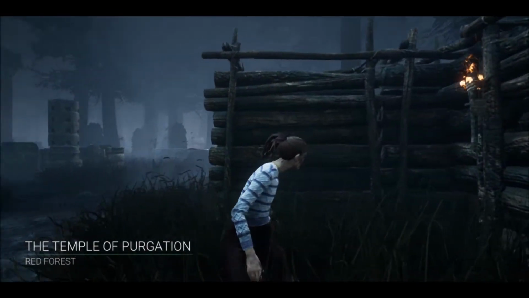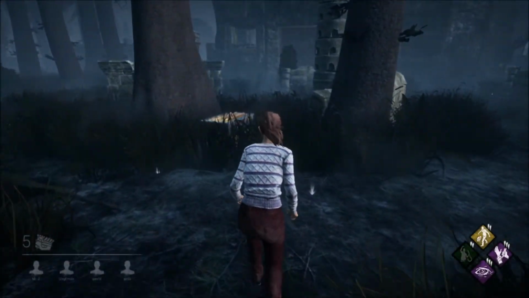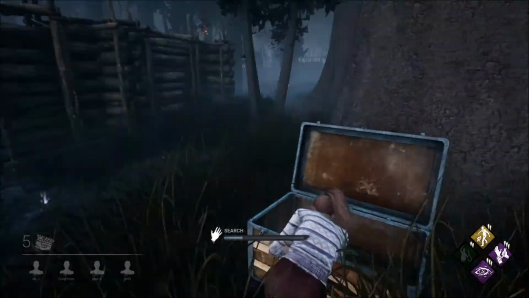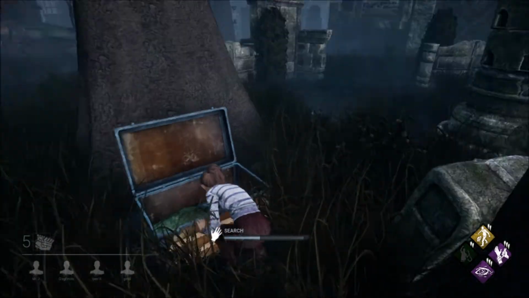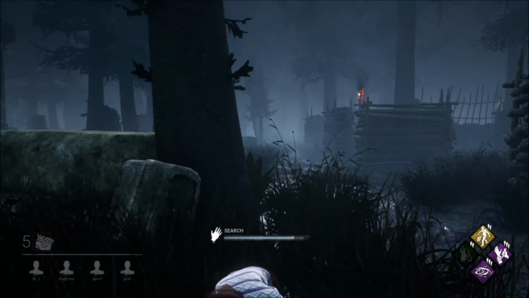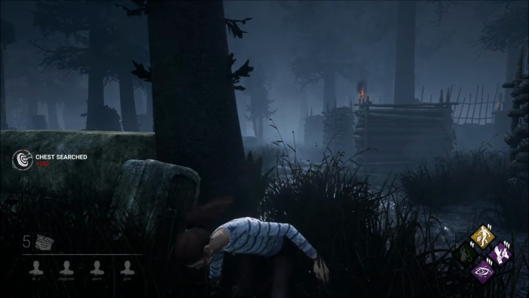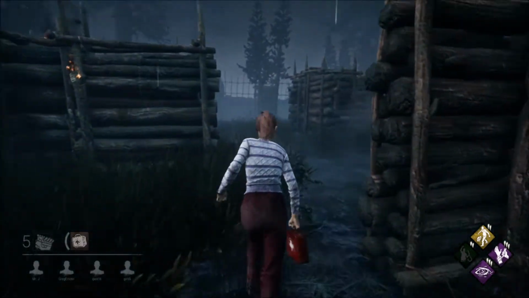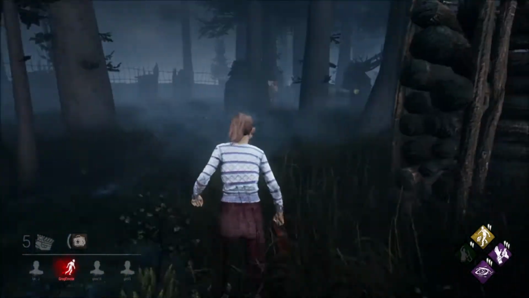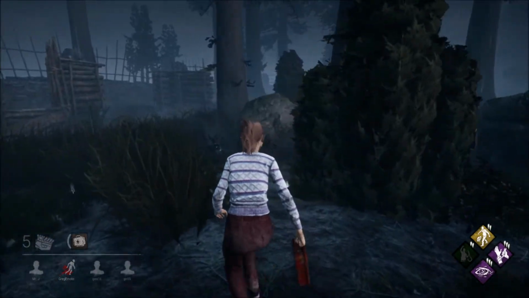Temple of Purgation. I've switched out the locker perk for self-care because I played a game that lasted only a few minutes because my teammates would unhook me and then just run away without healing at all. So I was left to try to find a totem, couldn't find a totem, and died fairly quickly.